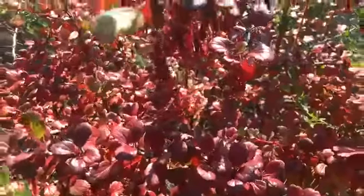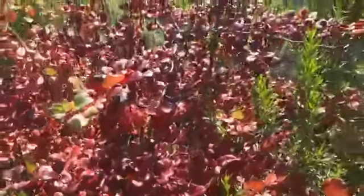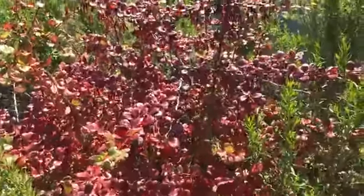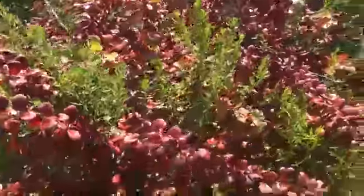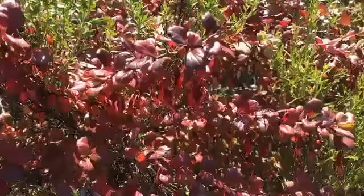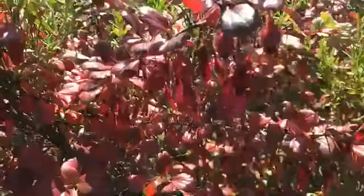Nectar. What is nectar? Anyone want to share what is nectar? So a lot of nectar. Our hummingbirds need a lot of nectar. They have very high metabolisms. They buzz around really fast, so they need a lot of nectar. Nectar, if you're joining us later, what is nectar? It's the sugar water that plants make, found in the flowers.